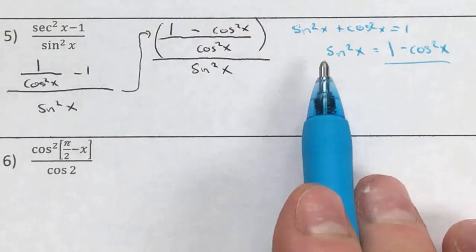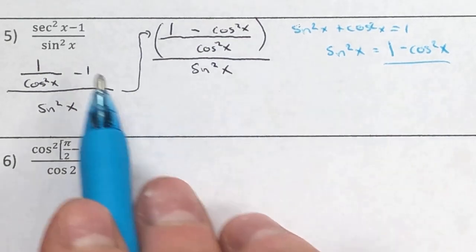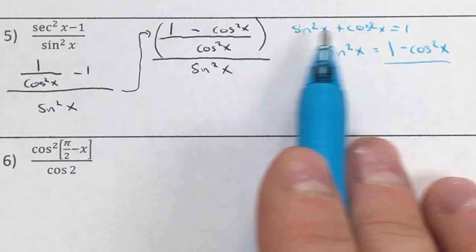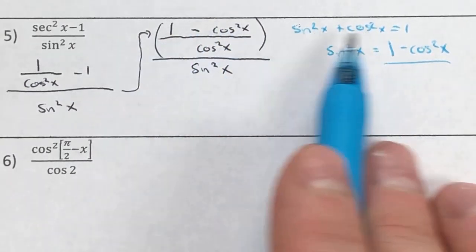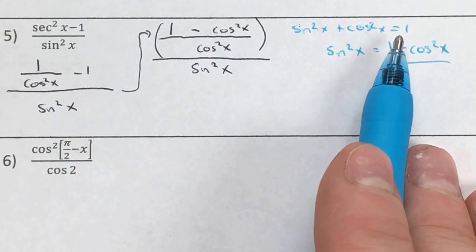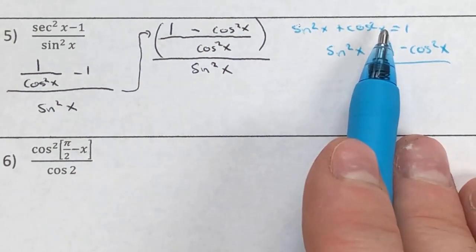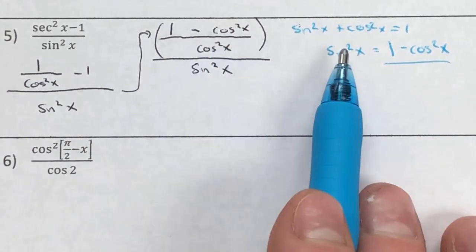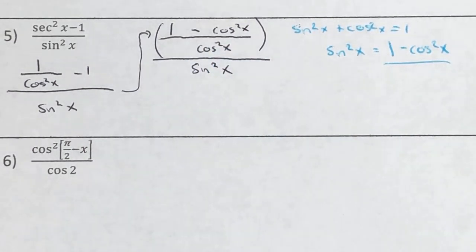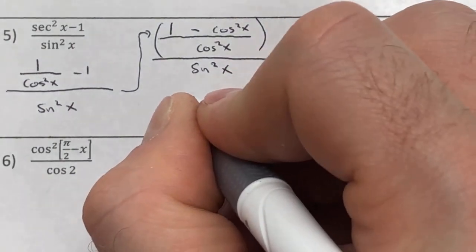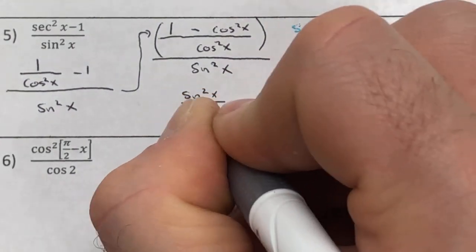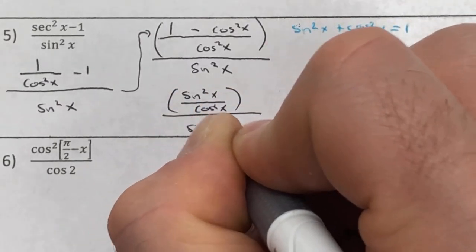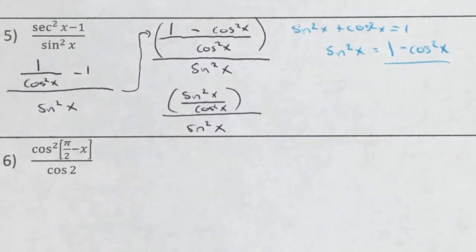Again, this is one of the ways that we need to rewrite it, which is why I strongly recommend that we write these as sines and cosines. Because if I'm going to have to recognize every variation of one of these, it's a lot easier than memorizing every variation of 3 of these. So I'm going to rewrite this 1 minus cosine squared of x as a sine squared of x. Boom. So I get that.